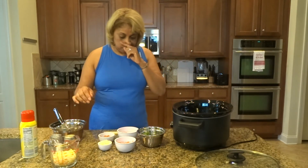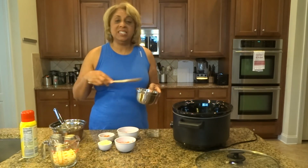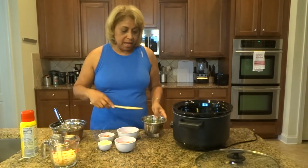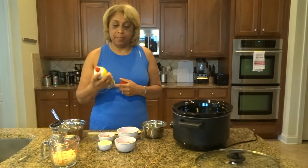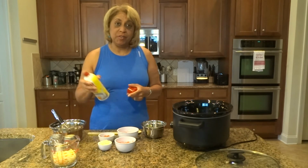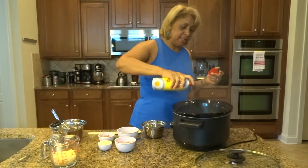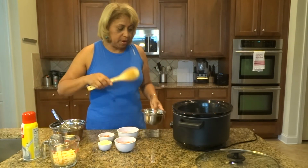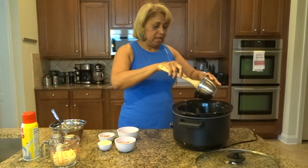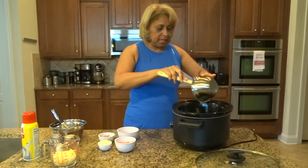Of course, I've got some salt and pepper. So the first thing we're gonna do, and this is how simple it is, you're just dumping everything in the crock pot. But before we do that, let's spray it with some Pam, because we're gonna want it to come out of the pan. So just spray the crock pot like so. And then you're gonna go on and add your vegetables. Again, I just like to spread it kind of evenly.